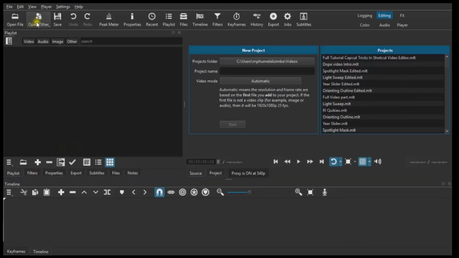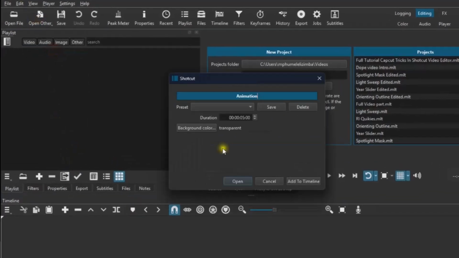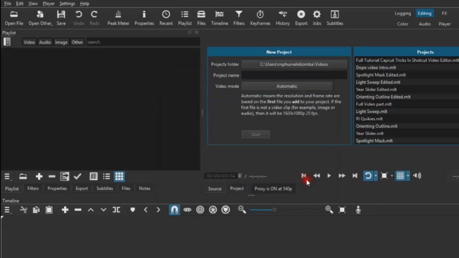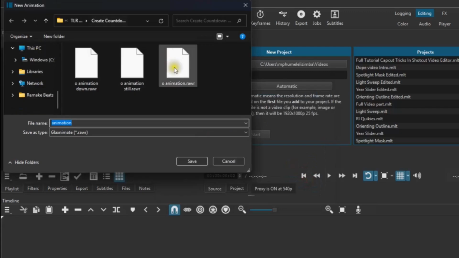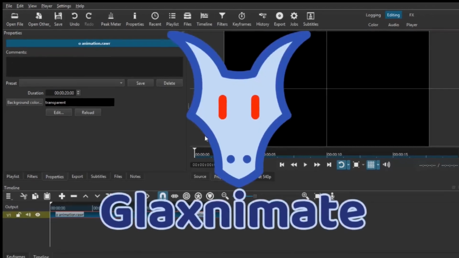We'll be showing you how to create this countdown timer or ring straight in Shotcut video editor. So the first thing you gotta do, go straight to Open Other, you just click there, you go straight to Blacksmith, then you just come straight here, you change the time there next to that 5, just write 20 because we want our countdown to be 10 seconds straight. Then you come here, you rename it, then you click save. Then after clicking save, Blacksmith will open.